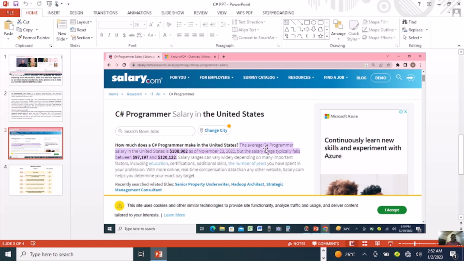The average C Sharp programmer salary in the United States is $108,902 as of November 23, 2022, but the salary range typically falls between $97,197 and $120,132.